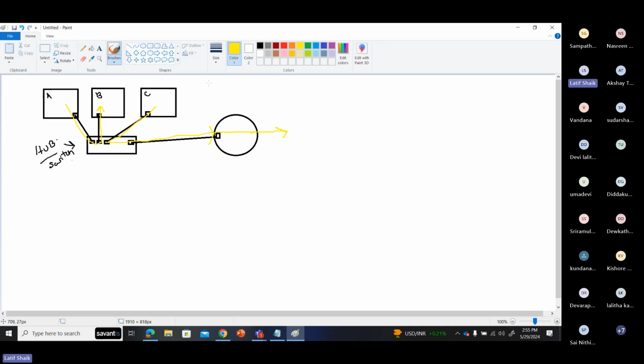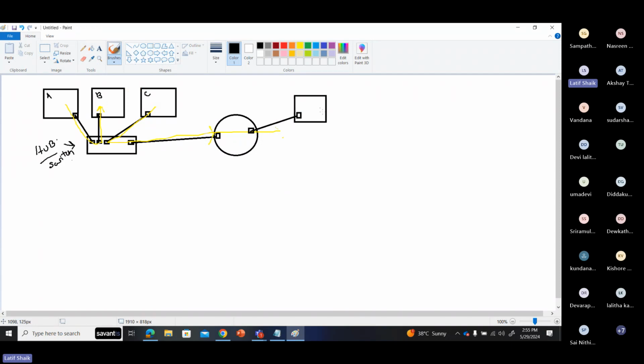Okay. For example, you want to communicate to the internet like google.com, youtube.com, you want to reach it. So how can you reach? That is in the internet, so you have to connect to the internet. To connect to the internet, you have to connect it to your modem. This is the router and this is the modem. You have to connect it to the modem.